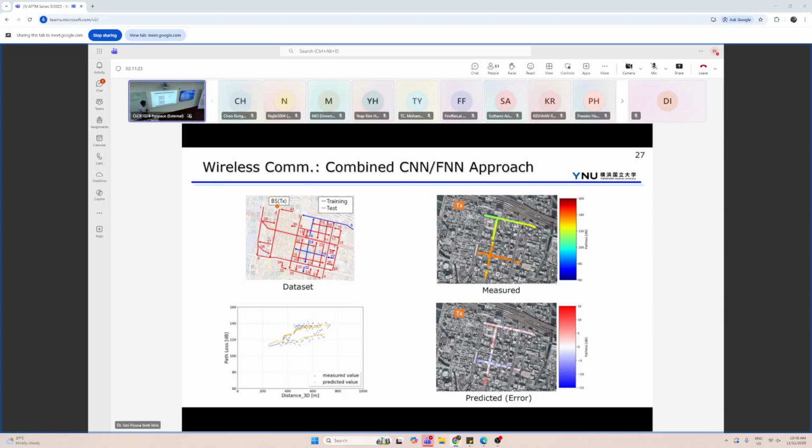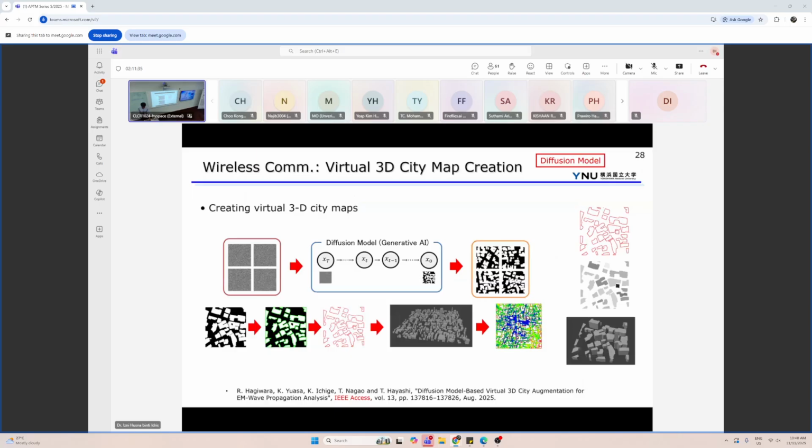With the combined CNN and FNN approach, we can deal with both two-dimensional and one-dimensional information. We are now further developing this approach using different tools of machine learning. This is a recent result.